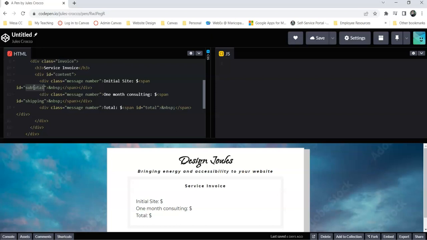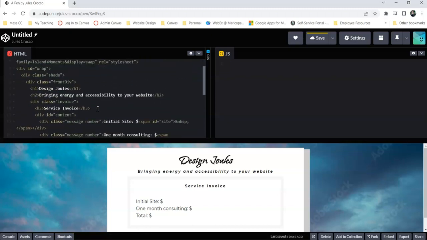But suppose I'm designing my own invoice and this is just how I feel it's the best way to do it. Well, then I'm going to use something like this. So anyways, I'm going to change it to site. And then I'm going to change the consulting one as well. I'm going to change shipping to consulting. One of the things with the syntax of JavaScript is that we want to keep it as obvious as possible. So I don't have to change that ID.